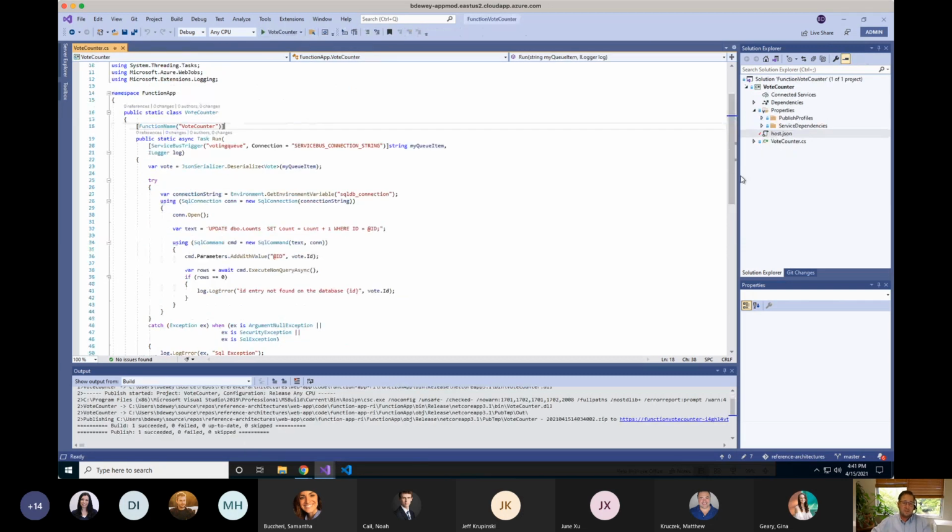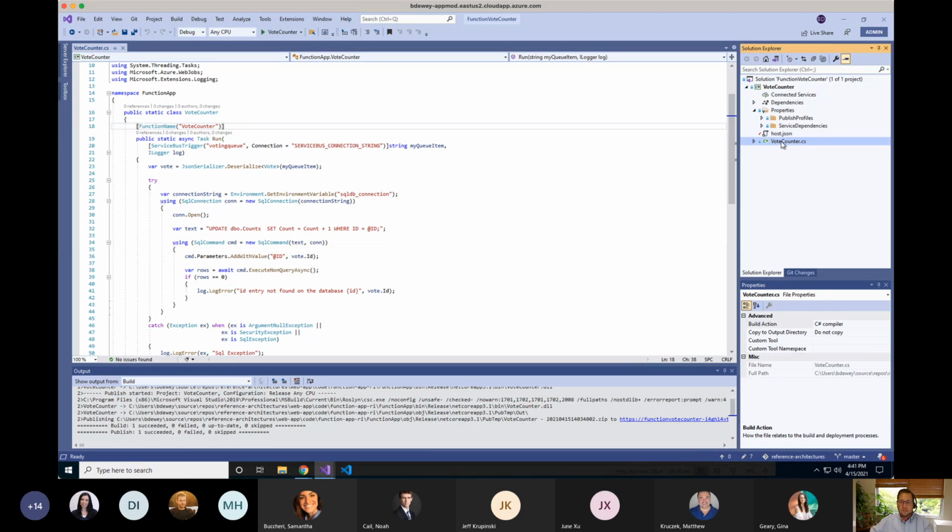And Azure serverless functions, if you haven't looked at them, are very cool. They're very lightweight API functions that you can have. You can have HTTP triggers, which would be the API. In this case, we're using a service bus trigger, which is based on a queue. And whenever an item gets added to that queue, this serverless function will spin up, and it will start processing any messages that are in that queue.